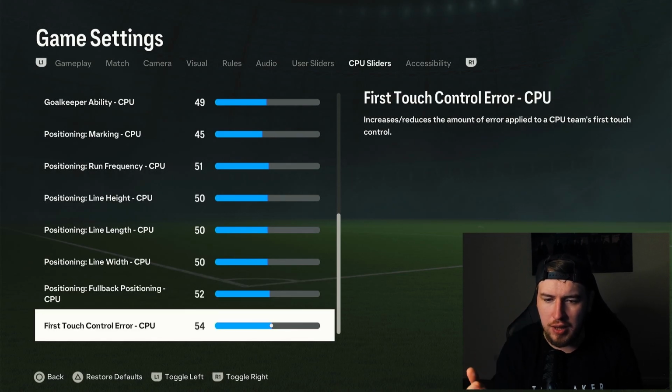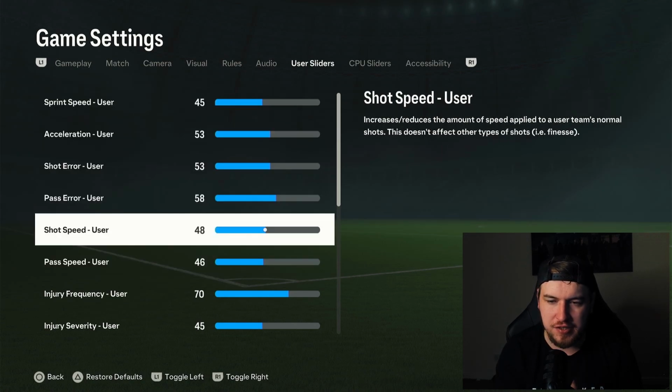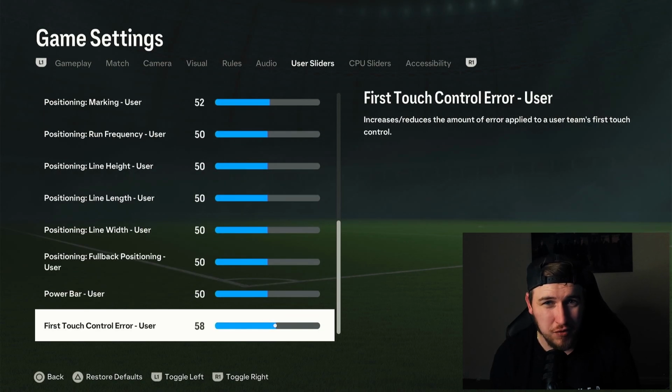We've got the first touch control error as 54 for the CPU. I'm just trying to force more mistakes in the game in general. That's why the pass errors are up and the first touch are up. Obviously, ours is much worse with a pass error. Leads me to a lot of frustration, but it does mean that the play breaks up a lot more. And then the first touch control for us is 58 as well.